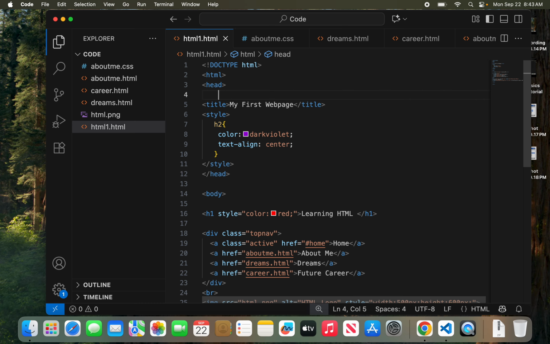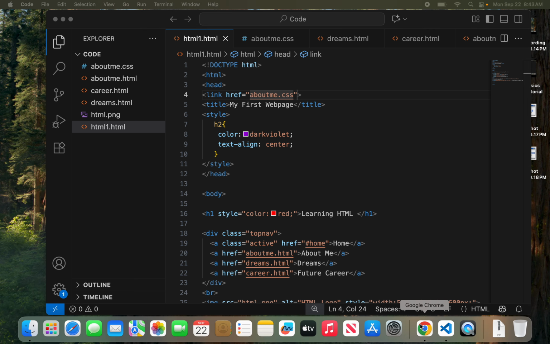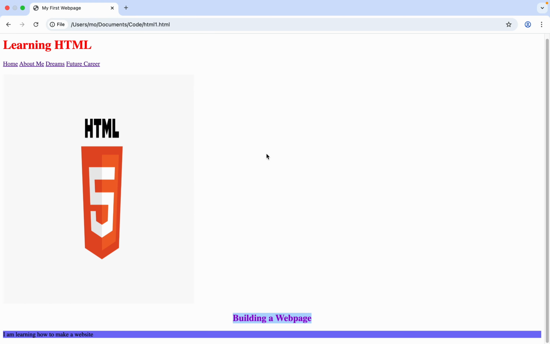So within our head section again, we would put a link, and in this case you would say link, and I'm just going to go ahead and close that so I don't forget my end. And you can say href equals, and then we're going to put in whatever we named our CSS, which would be that. And then we'll come here to our page.